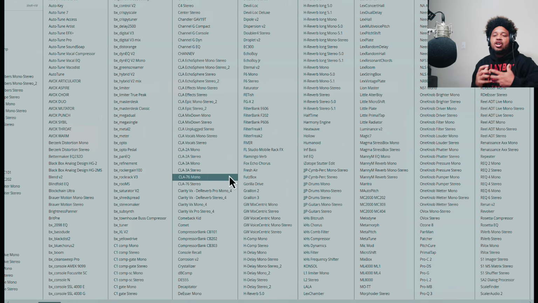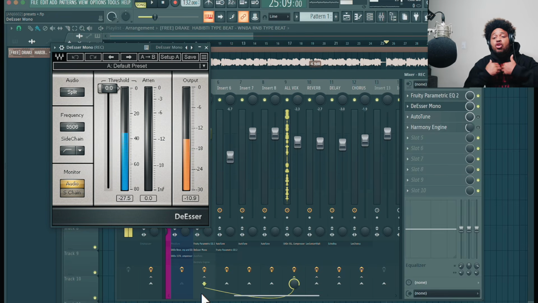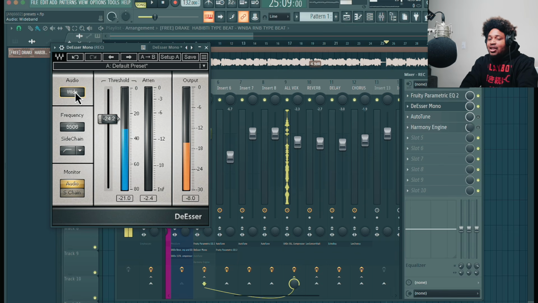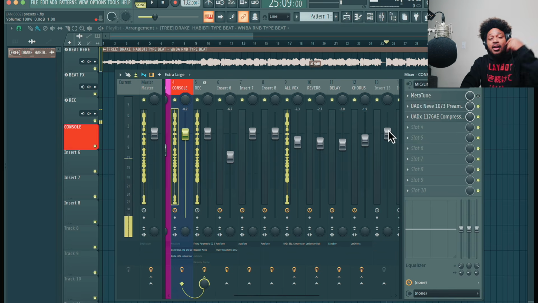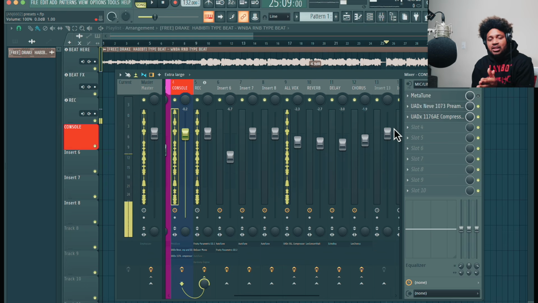Engineers are there to make the process easier, right? You're not there to just fix every problem in a mix. You need to fix them before they start, right? Because if I were recording you right now and I know your S's were going to be sharp, we're going to track with a de-esser going in. I might even put that on the console to tame it. So when it comes to mixing, I don't have to spend a lot of time trying to fix your sharp S's. You feel me?